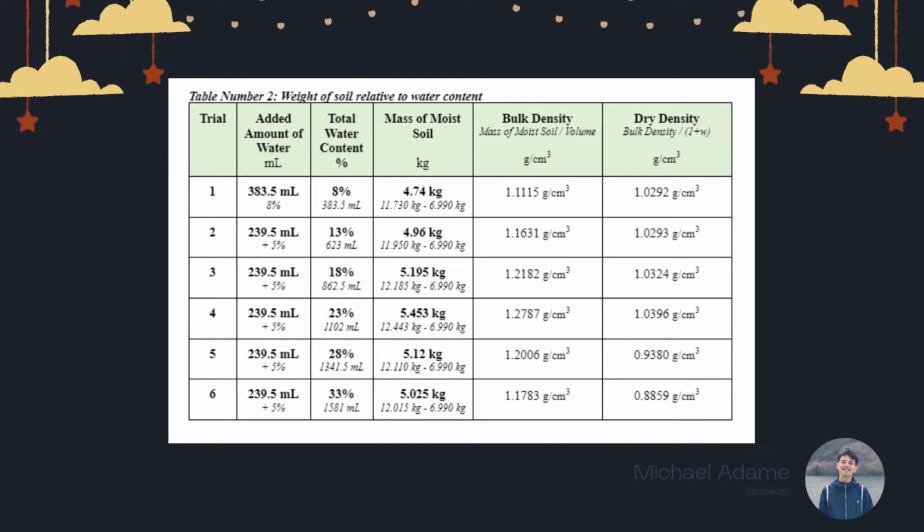The value of the sample's dry density is 1.0396 grams per cubic centimeter, following its formula, which is the quotient of bulk density and the sum of water content and the value of 1. As the added water in the soil reached 28%, the moist soil started to lose its mass. The 33% mark is a solid indicator that the maximum dry density was already attained, for it continued the downtrend pattern in its mass.